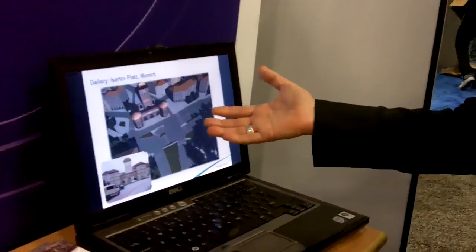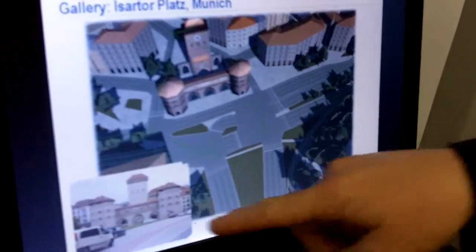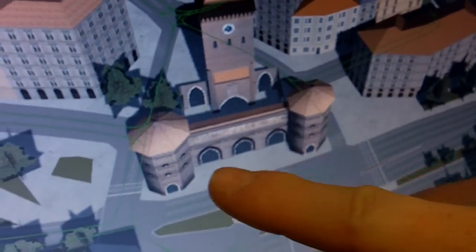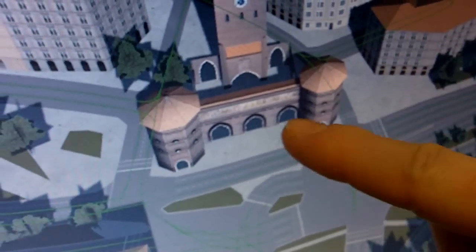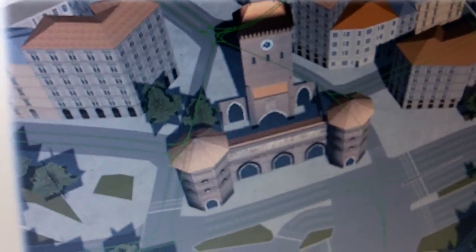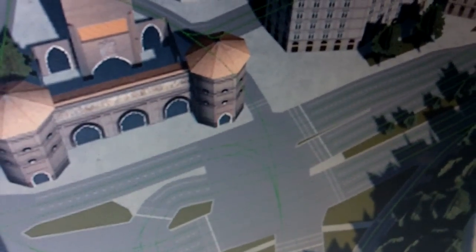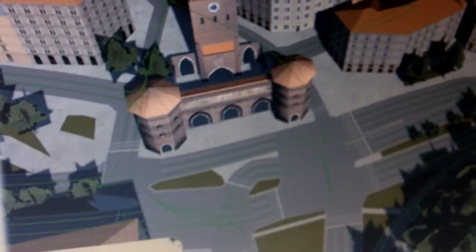So here I have a few screenshots. This is an example of a real photo in Munich. And here what you see in the background is actually Navteq's Enhanced 3D City Models, where we have a 3D landmark, and you can see the buildings around are textured, and we also have accurate lane markings and lane widths. We have included vegetation in the product, so that developers, when they create applications, can use this fully rendered 3D city model to accurately portray a city scene.